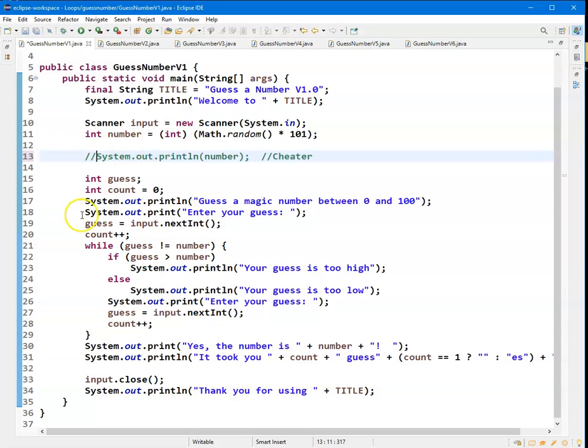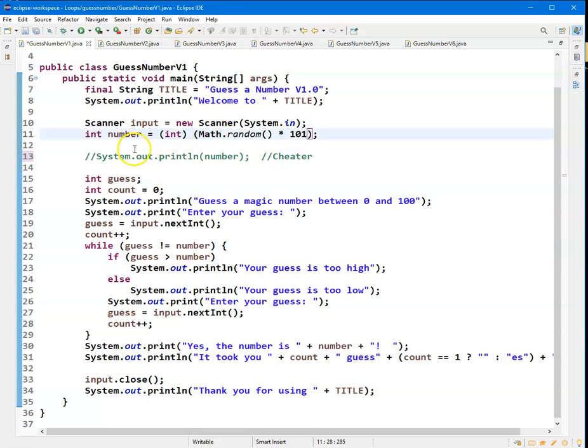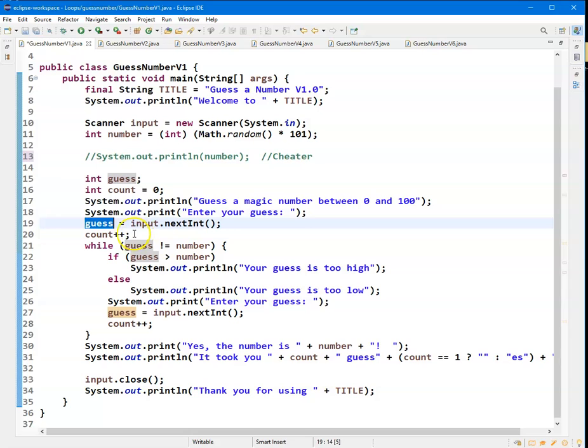Let's see how we go about doing this. Well, look, you have to have a loop of some sort. This loop is asking you, did you guess a number? The number got generated by the computer as a random number, no problem. Now we have that number established. Now we need to prompt and guess the number. So you have to have another variable called guess, and I want to keep track of how many times it took me to get my answer. So I'm going to say count starts off at 0, and then I'm going to say count plus plus.